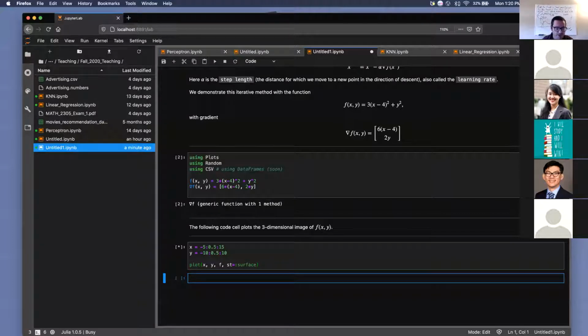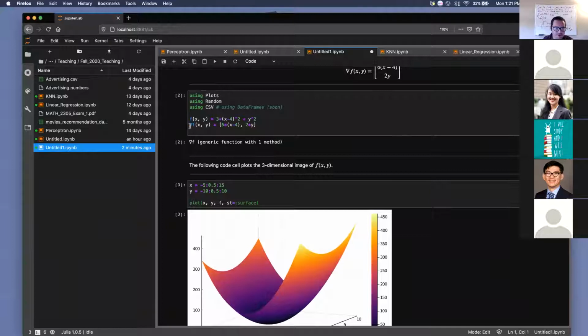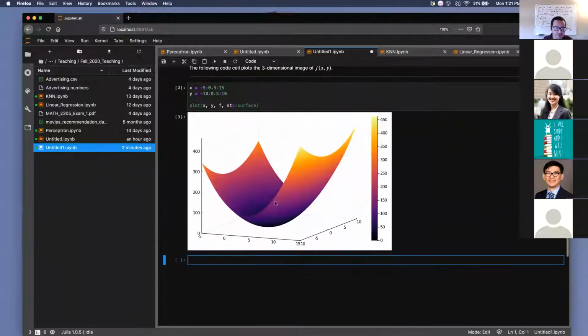So here's our picture. We see this looks like a pretty convex function, and that would be a convex function. And we see that there is a global minimum down here that we're going to try to find, right? Now, of course, we could set the gradient equal to 0 and solve, but we're going to do this iteratively.